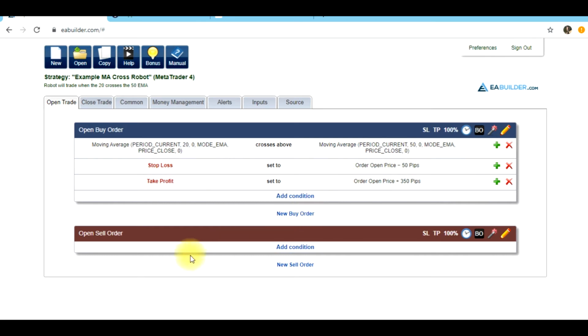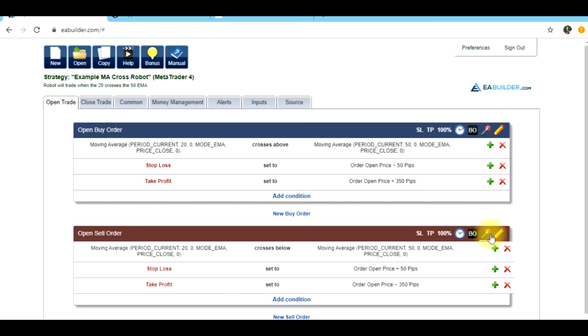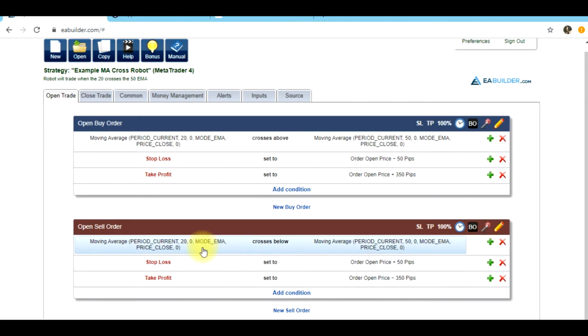Now for the sell order, which is the opposite of the buy order, we want the system to enter a sell order when the opposite of this takes place. And again, we have our create the opposite order button here. So when the 20 period moving average crosses below the 50 period moving average, we want to sell.